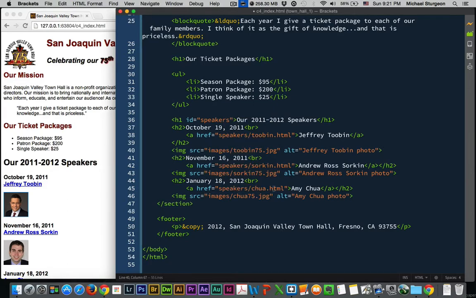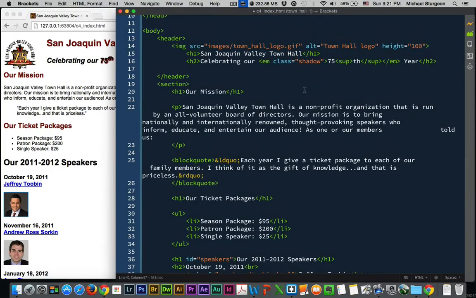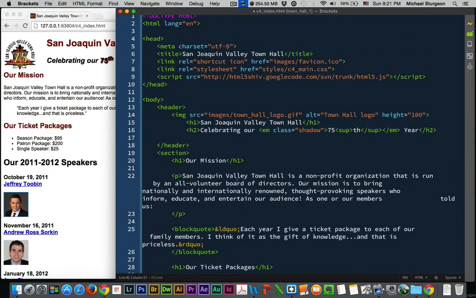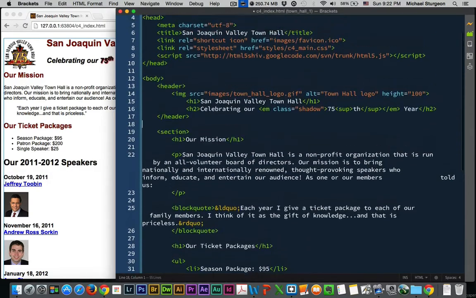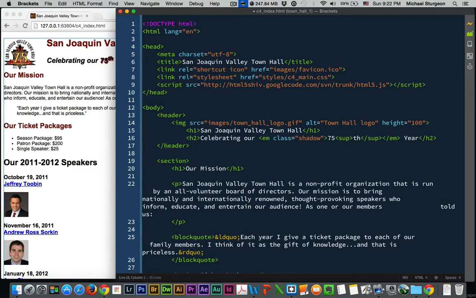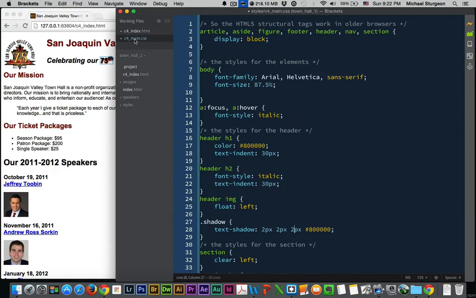Let's go back to the CSS file and see what the next step is in order to make the links work, because we've already talked about the CSS side and the HTML side of making the shadows appear for 75th. I kind of break these up to make them real easy to read, so I spread things apart. So if yours does not look the same or a line doesn't come up to the same number, don't worry about it. My OCD is kicking in. So I've arranged it to where it's crisp and clear for me, especially when I'm trying to explain something. So I'm going to do Command Shift H again and go to my CSS file.